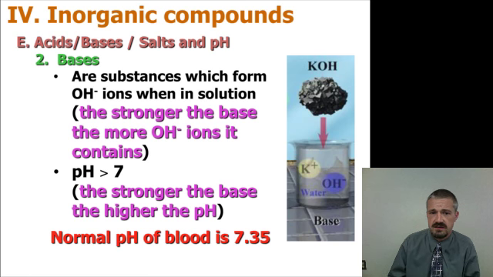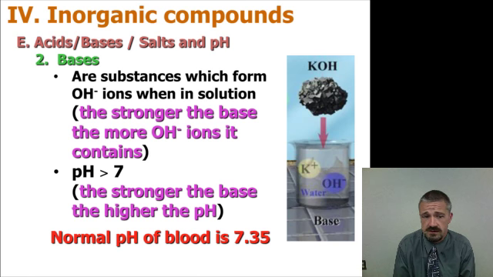Bases, like I said, are substances which release hydroxyl ions or other things that can combine with a hydrogen ion, and they have pHs greater than 7. Again, the stronger the base, the higher that number is going to be, up to 14. Normal body pH, or normal physiological pH, is usually in a range from about 7.35 to 7.45. That's going to be that normal range, which is slightly alkaline on the pH scale. Neutral pH on the pH scale is a 7. Normal body pH, again, 7.35 to 7.45, is a little bit alkaline.